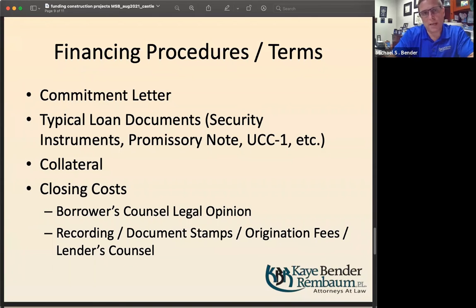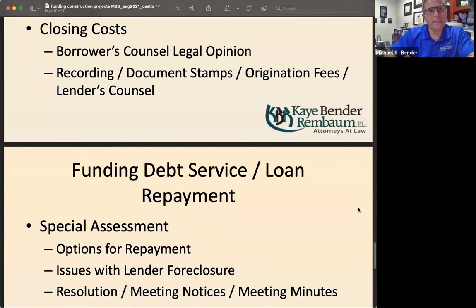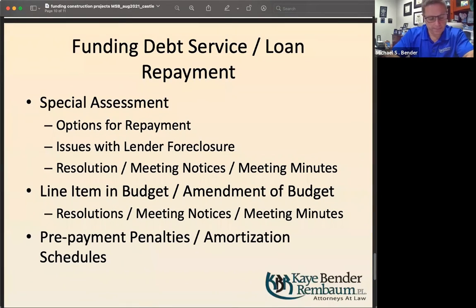And I will assure you that in order to sign that opinion of counsel, I'm going to have T's double crossed, I's double dotted. And that's why at the commitment letter stage, I can go through all that with my client, the management team, and avoid surprises. It makes the process much smoother. And that's why I recommend whichever counsel you work with to go reach out to them at the commitment letter stage.